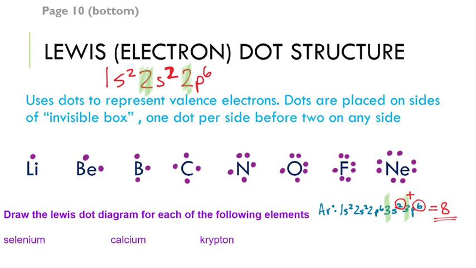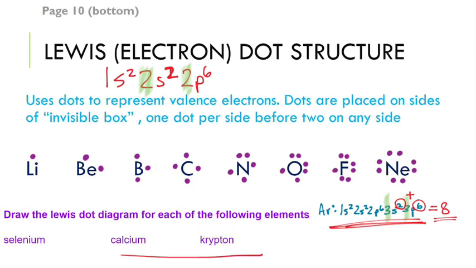So our number of valence electrons is the same in each column of the periodic table. We don't have to write out the full configuration and count up those numbers just to find the number of valence electrons. If it's not asking for a configuration, we can just use the periodic table like a guide.